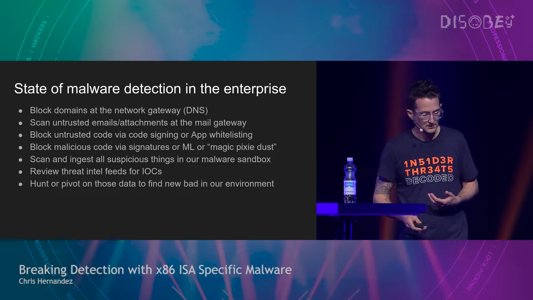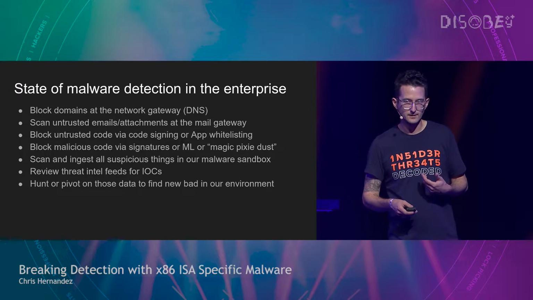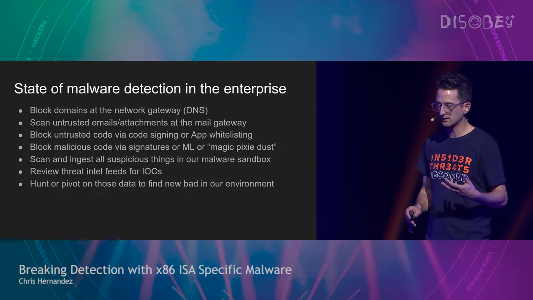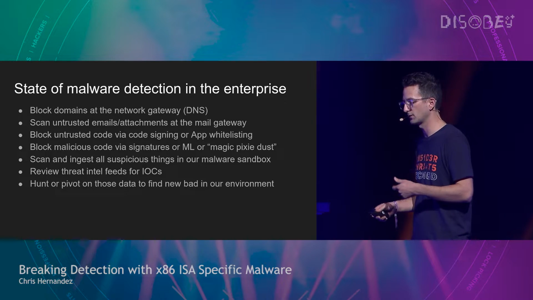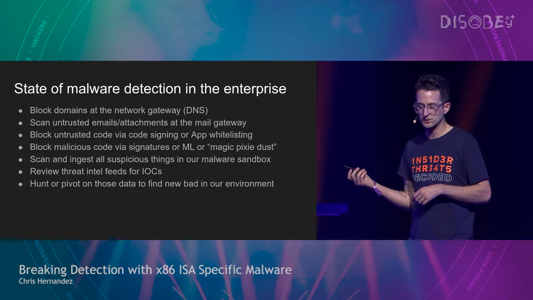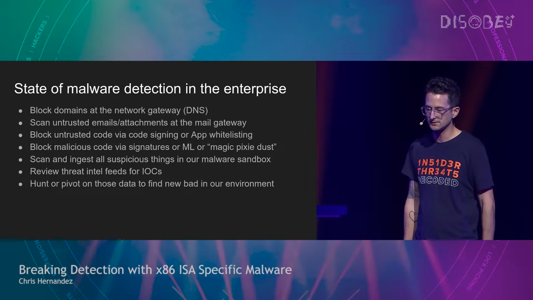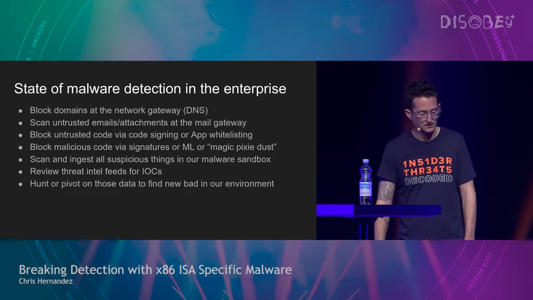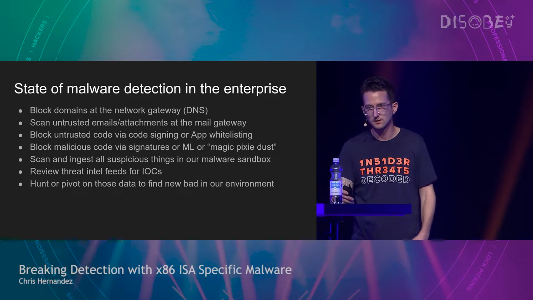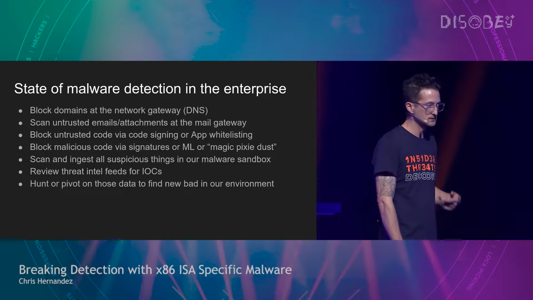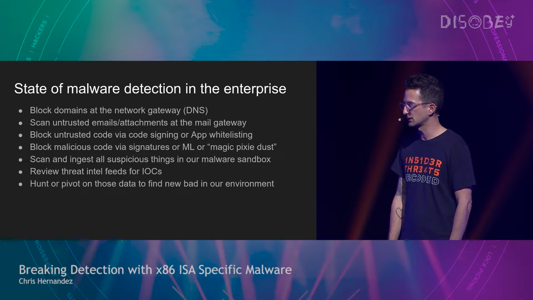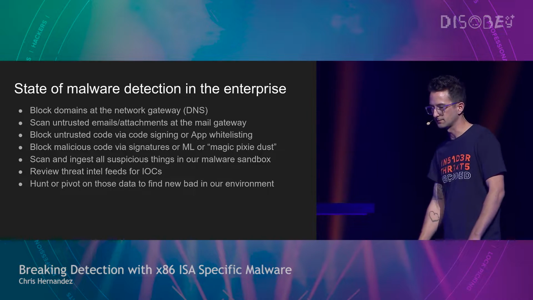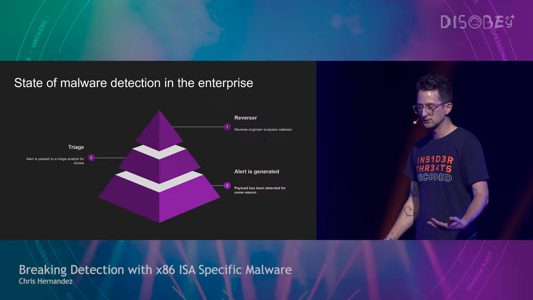So for example, there's a number of next-gen AV solutions that if you drop a binary to disk and that binary has not been seen by that software before, they immediately grab the binary and ship it back to their sandboxes for their own analysis. And then presumably, your organization might be subscribing to some threat intel feeds, looking at IOCs, and then searching for those particular IOCs in your environment, pivoting on that and trying to find bad stuff.